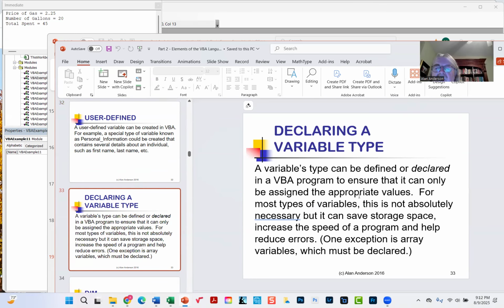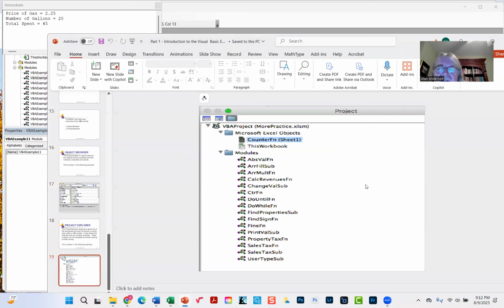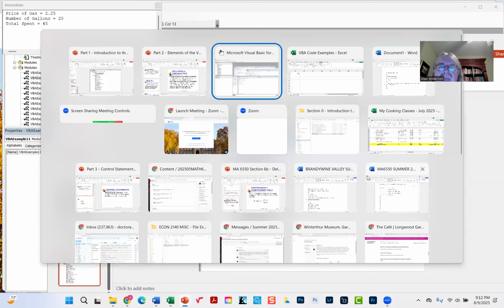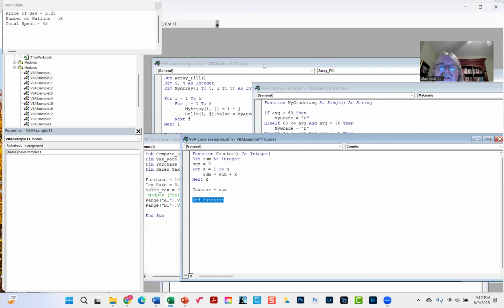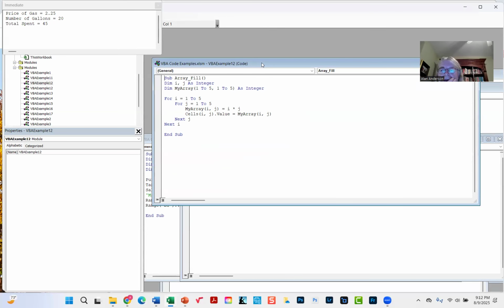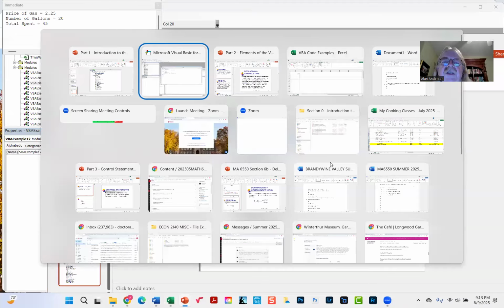Now, who can tell the program what type each variable is? It turns out VBA is a very forgiving language, which means it's not absolutely necessary if you figure it out from the context. But it makes a lot of people nervous, because there's a chance you might, without realizing it, be making an assumption that's not true. So by forcing, for example, ing, we make sure that we define them as integers to make sure that we don't accidentally assign them a number like 3.7. Okay. So we can define these variables with these special keywords.